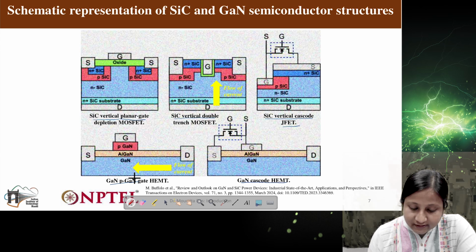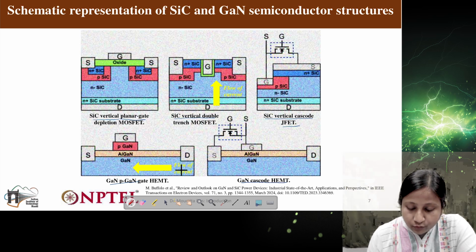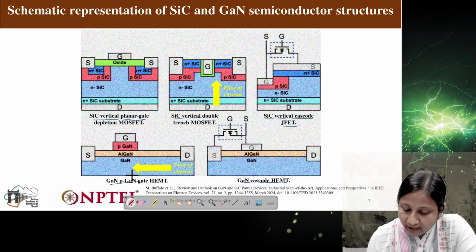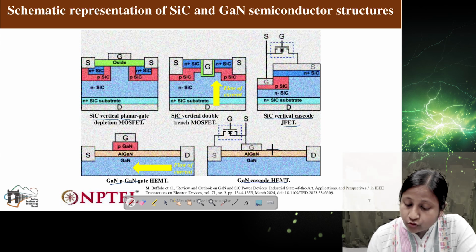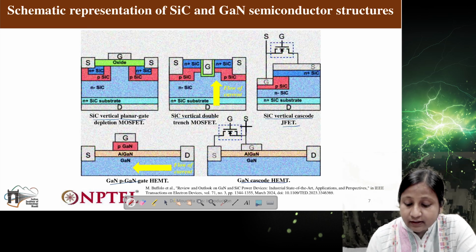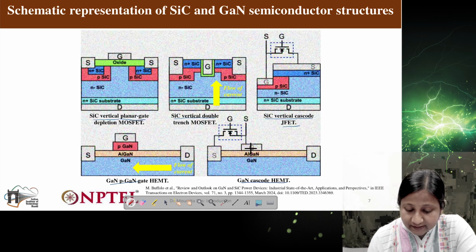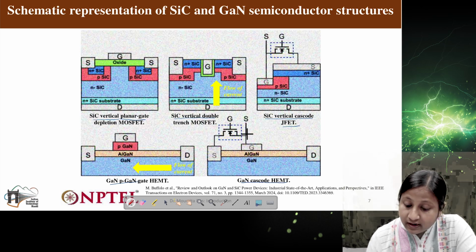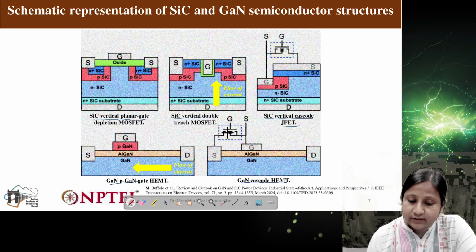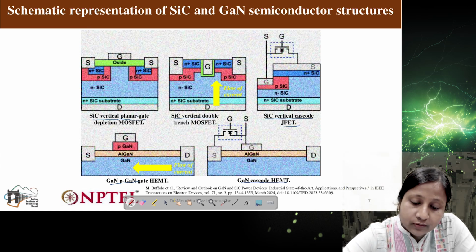In this P-GaN structure there are drain and source, and horizontally the current flows from drain to source. You can see the P-GaN, AlGaN and GaN layers are formed in this particular way. If it is a cascade kind of structure, there will be one low voltage silicon device connected on top of this particular device, where the gate is placed in case of the P-GaN structure. Why is it so? I will show you in the next slide.